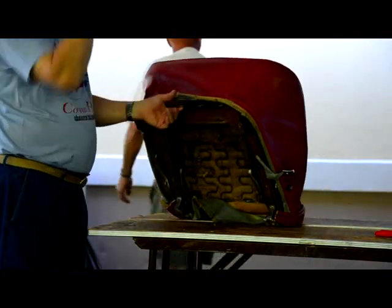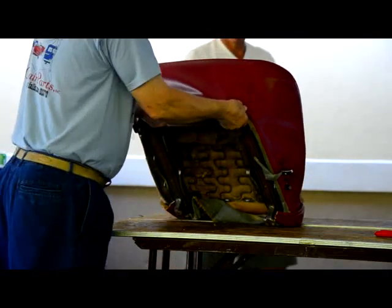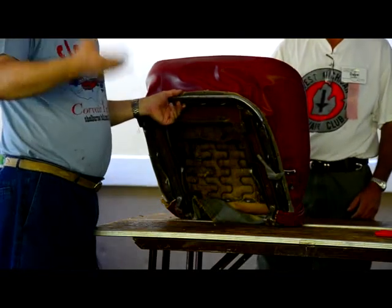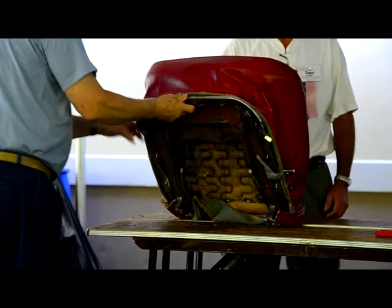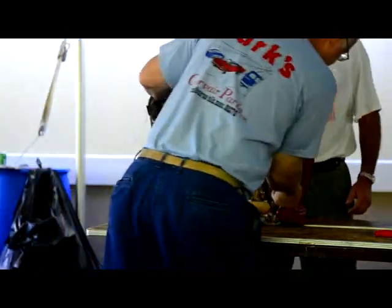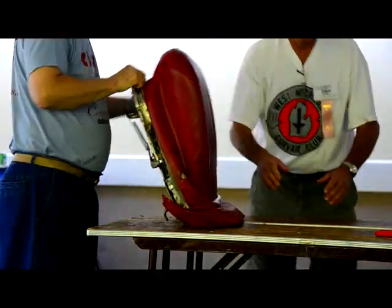A lot of people look at it and say, well, geez, I don't want to cut it up. How am I going to get it apart? It's not going to matter unless you're saving it for a museum and you want to put an old original seat cover in the museum. So don't worry about that. I'm going to sell it on eBay. An auction.